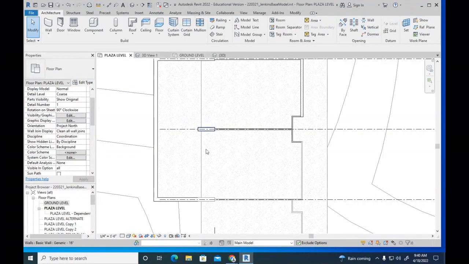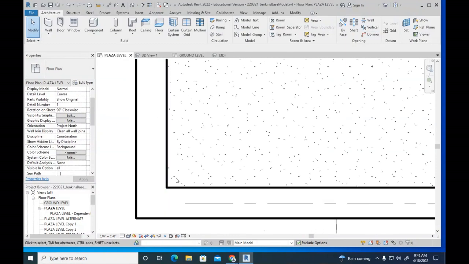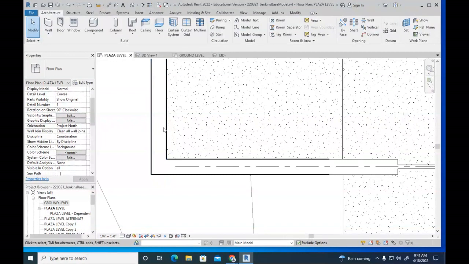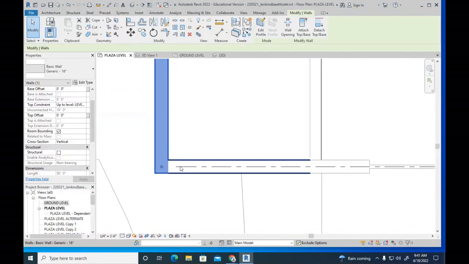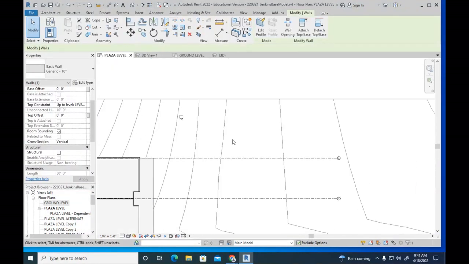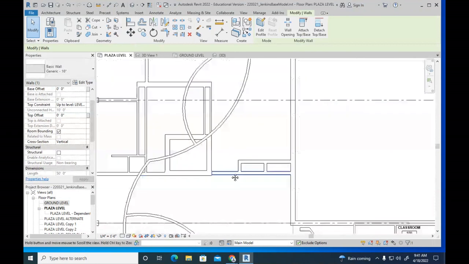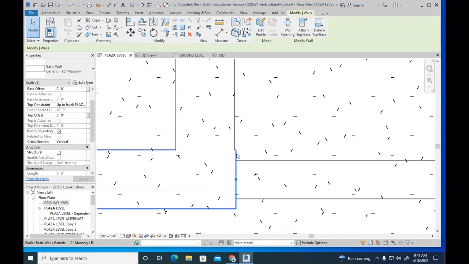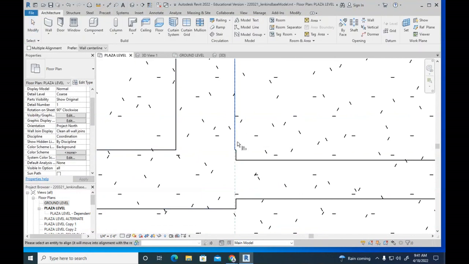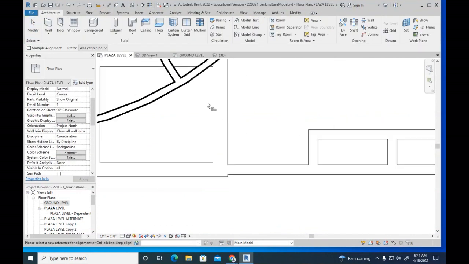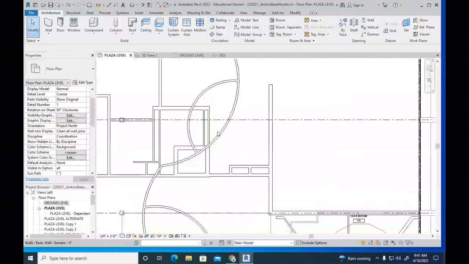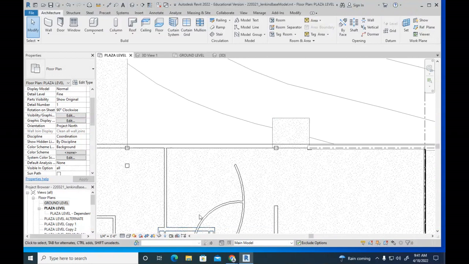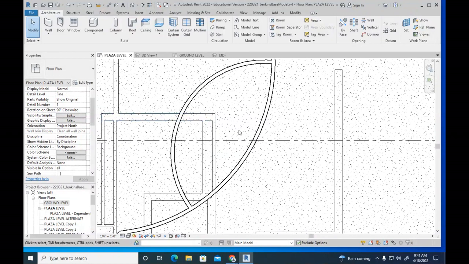So maybe one of the most graphically frustrating things about Revit is that it makes its own decisions about how it wants to connect things, and sometimes it's different than what you want. So Aubrey was having an issue over here, I think.